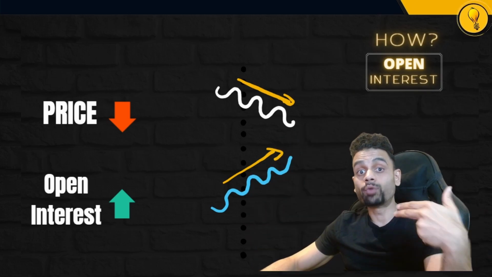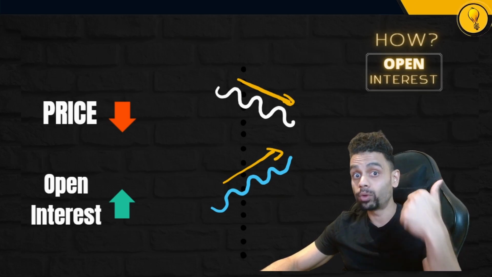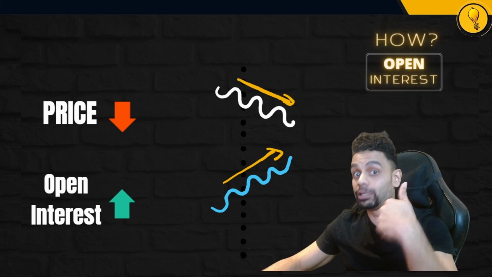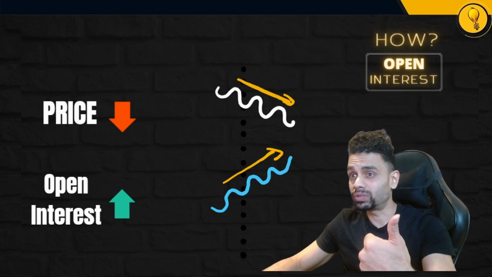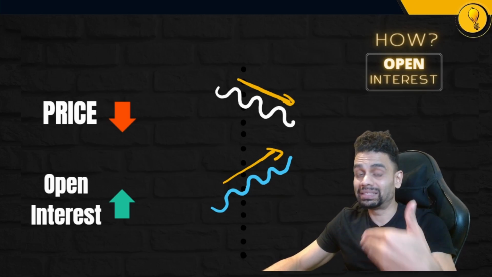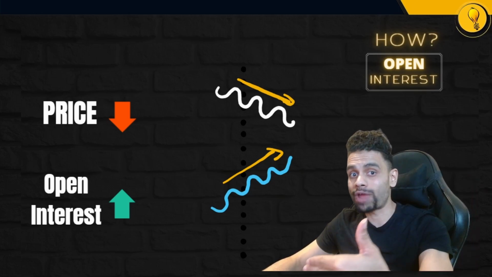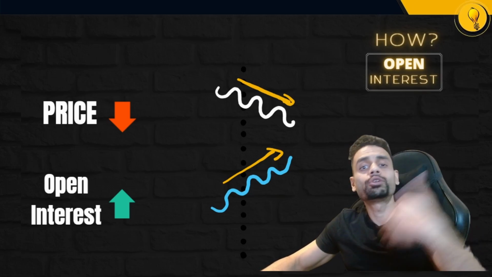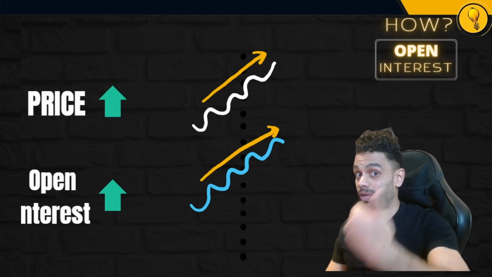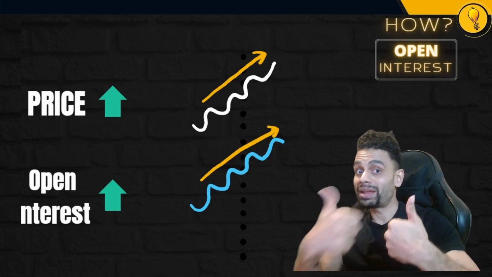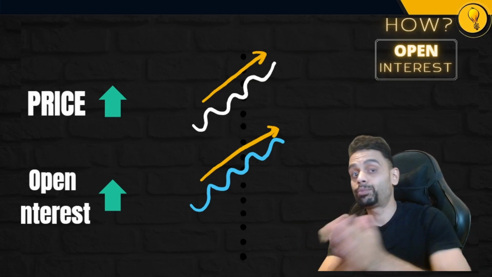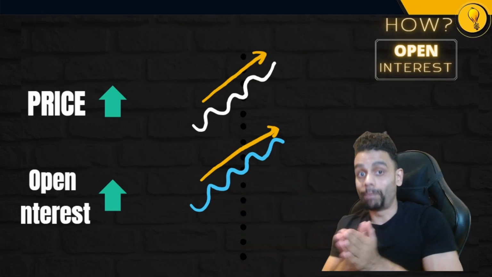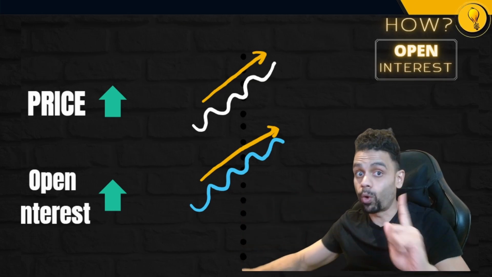Okay, so far we've gone through two examples where both times open interest has been increasing. And both times you may have noticed that all you have to do is simply look towards the direction of the trend and bet on that side, right? Open interest up and trend is down, trend is likely going to continue down. And over here, open interest up, trend up, price is likely going to keep trending towards the upside. So bet in the direction of the trend when open interest is up.